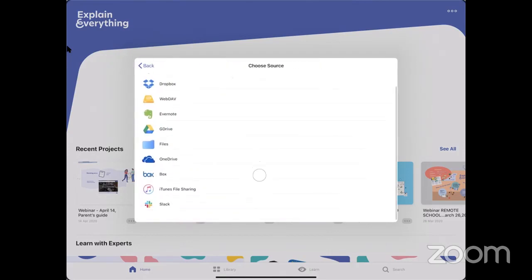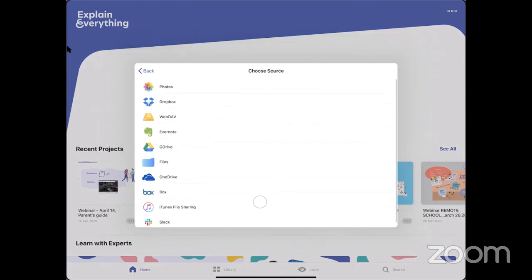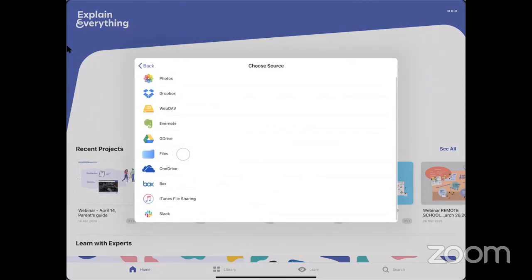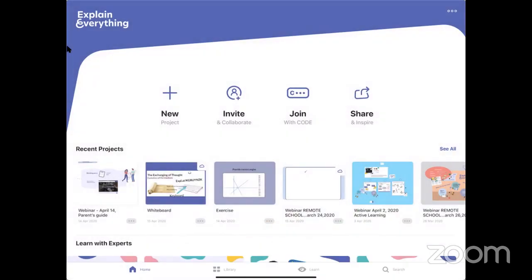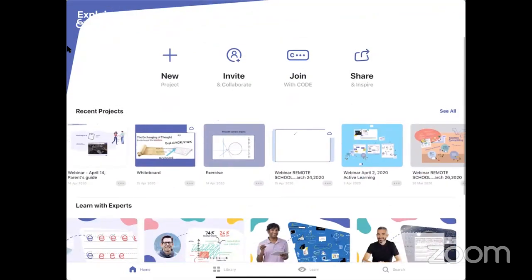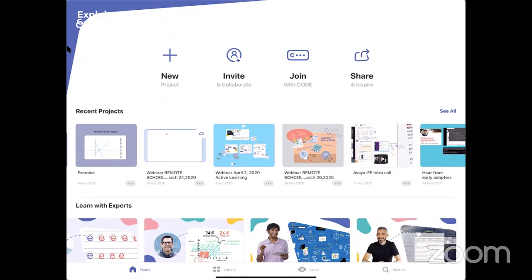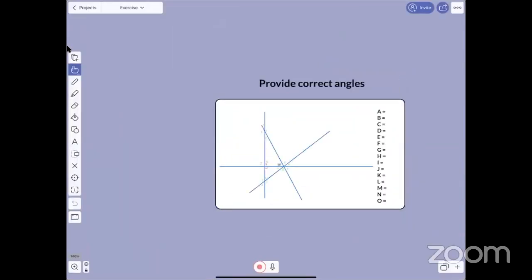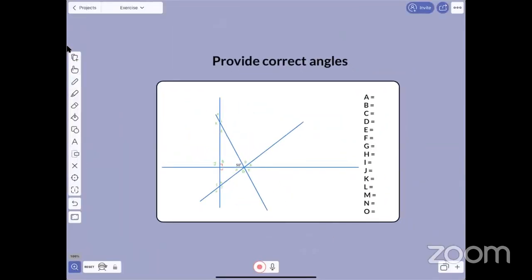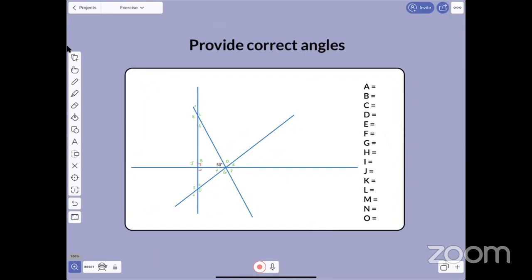And you can take this file from many different places, including local storage of your device. In the result, what you'll end up with is here I have this exercise that is already on my tablet. I can open it and work on solutions to this problem here.